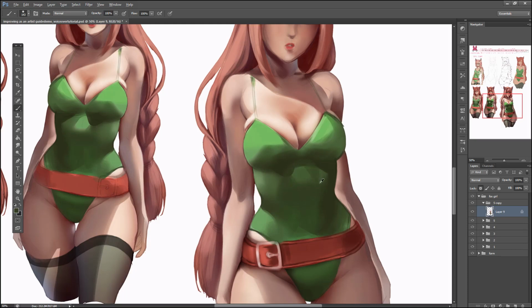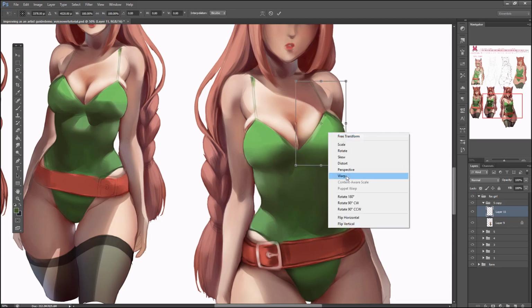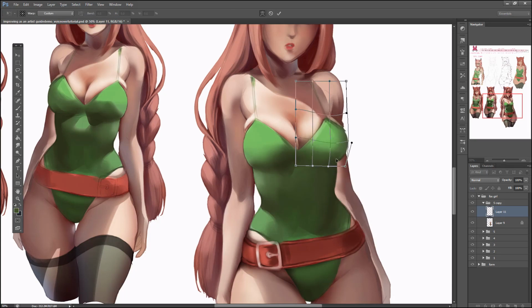For me, I feel like I probably messed up the chest area a little. What I'm gonna do is remove the highlight in there, fix the shading, make it a bit softer, make it sort of like this. Also, I think this chest needs to be a bit lower, so I'm just going to lower that. There we go. And then paint over it.